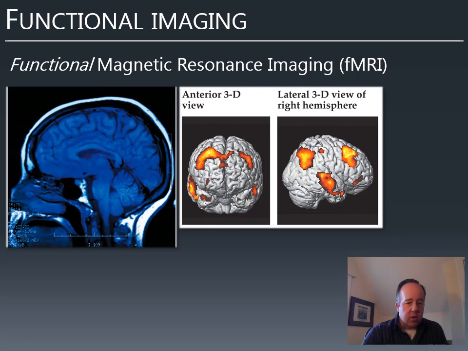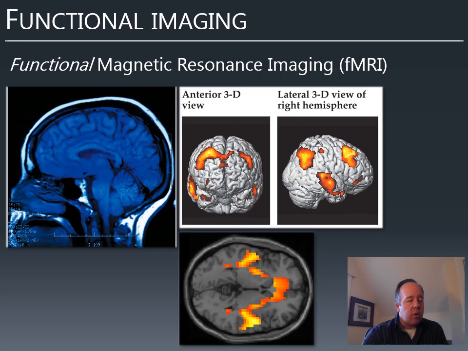So you can see an image that looks like this, sort of a 3D brain. You can see a 2D brain, but you see the same basic idea, structural image, and then the functional image on top of it. So that's fMRI. It uses the same machine as MRI, but instead of looking at structure, it looks at function, and it does it non-invasively.